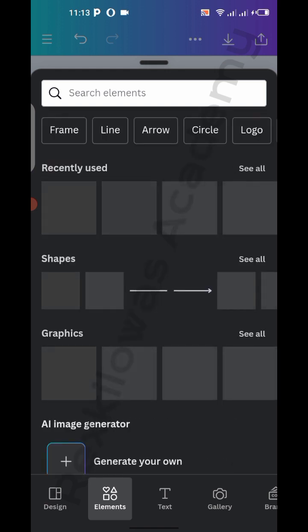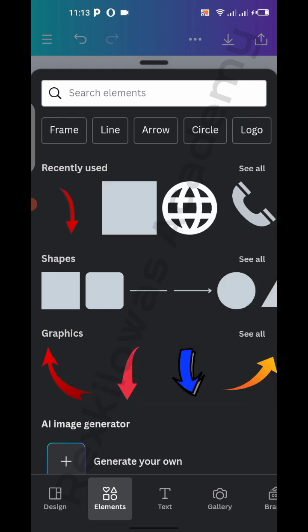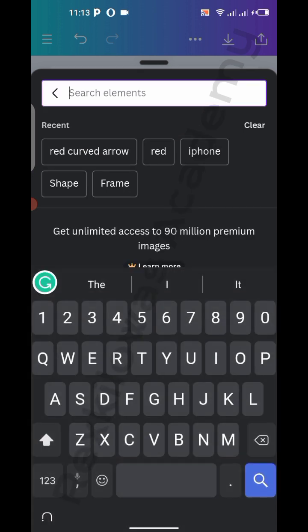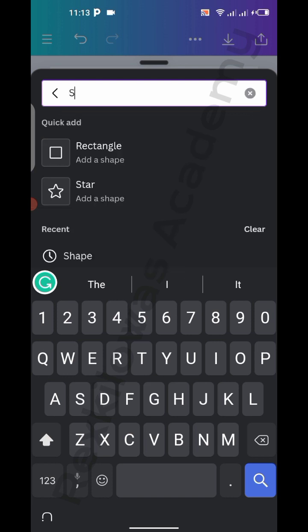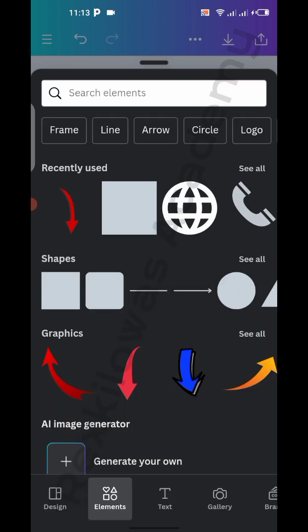With fullness of detail. As we want to get a shape here, we already have a square shape. If you don't have a square shape, you can come here and search. Square, anything you need, once you search it in this search bar, it will bring it out for you. From here, they've already suggested square shape. This is the work of the elements in graphics.